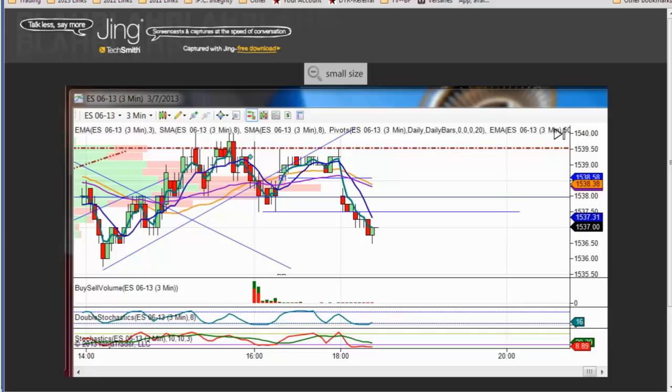Okay, so we're looking at, see the volume coming in on the left-hand side there? You can see how the green's kind of minimized there, and you see how the red volume extends out over. This is also set up as the 3 and 8 moving averages. You can see they crossed right there. There's like a tight point right at the top there. And that gap down when it opened back up at 6 o'clock, wasn't expecting that, but I mean, if you're holding a short there, you're going woo-hoo.